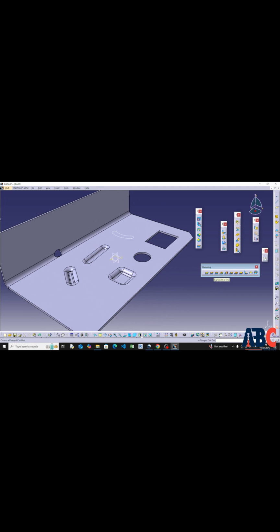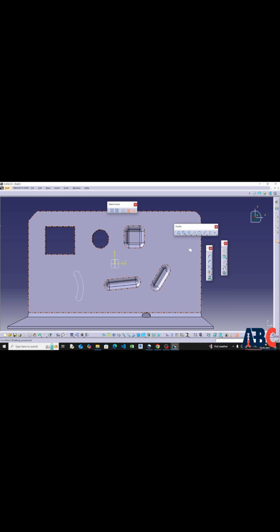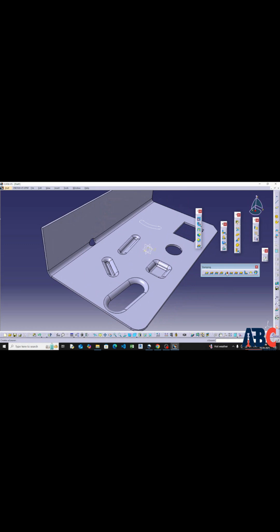Next one is plans to cut out. For this I want to draw a sketch. It is for the name and then 90 radius to this is our plans to cut out.